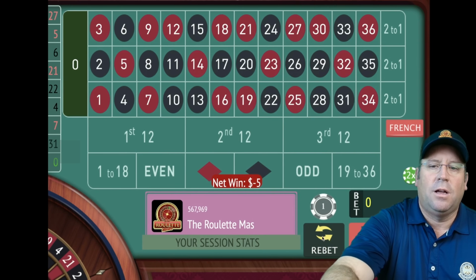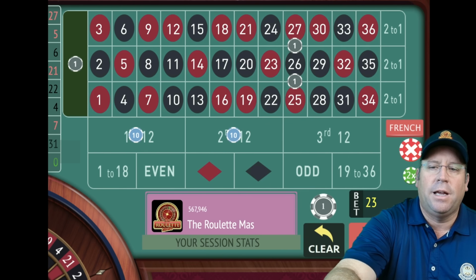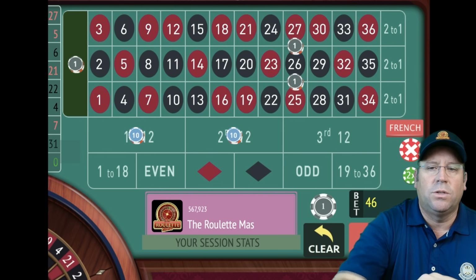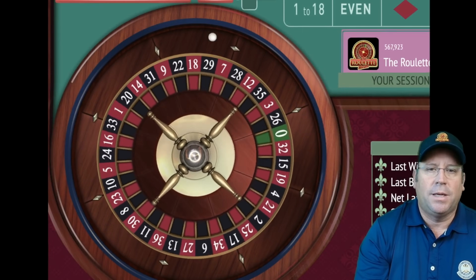That's a $5 loss. And with any loss, we're going to go up 1 unit. Even if it's a small one like that, so all of these are going to go, the 10s are going to go to 20, and the 1s are going to go to 2. So now we're at a $46 total bet. And let's go ahead and spin.